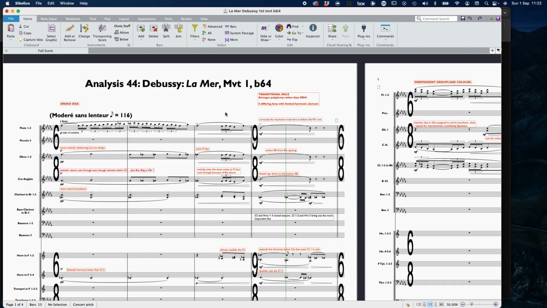Yeah. So, and notice that the cor anglais does not go down to a B flat there, because he wants that unison there for a specific reason. It's the root note, and also there's a lot of other things going on harmonically, so he doesn't want to interfere with overlapping at that particular point. So sometimes there is a little bit of overlaps, sometimes there's not.